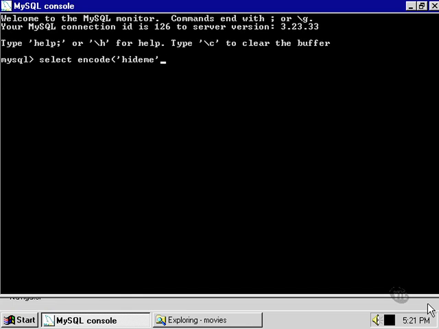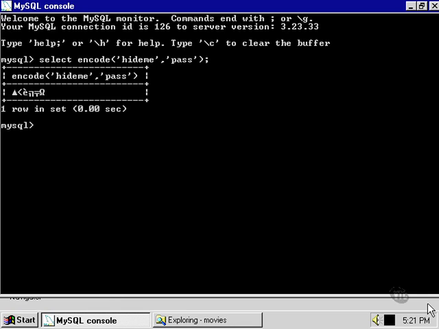Let's call it "hide me", and then it also takes a particular key. This is the sequence that is going to be used in order to encode the information.